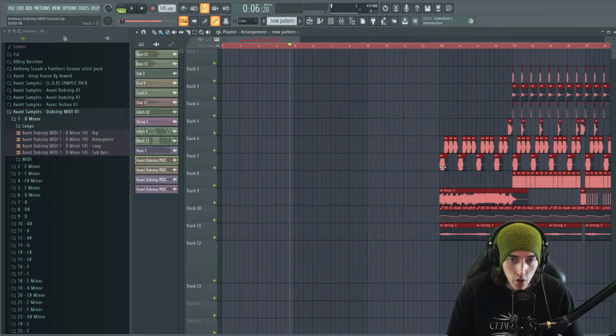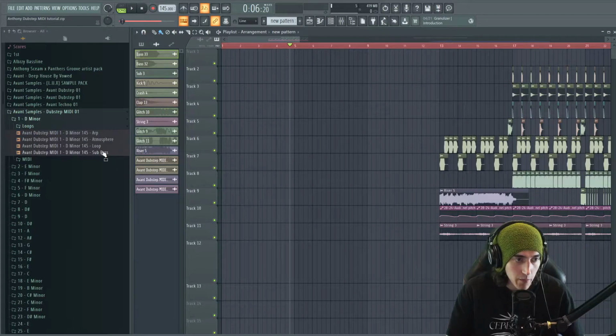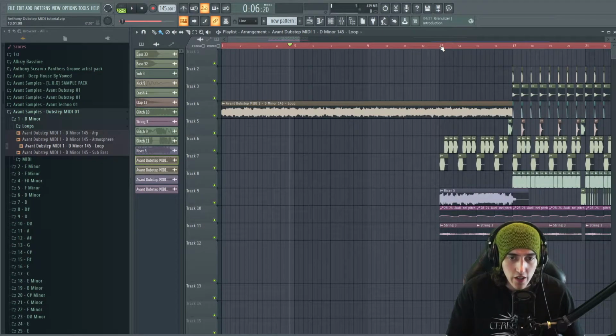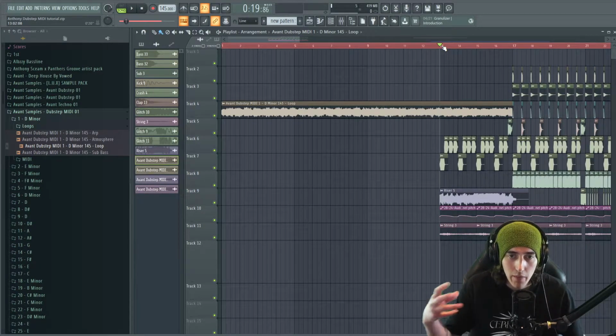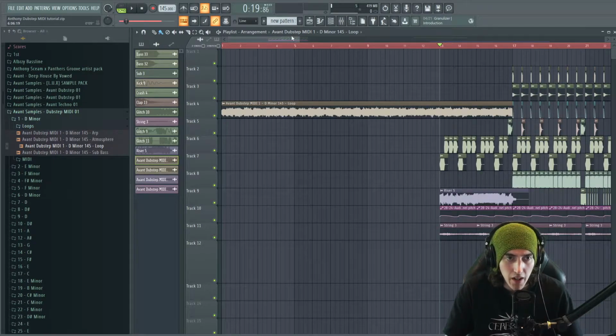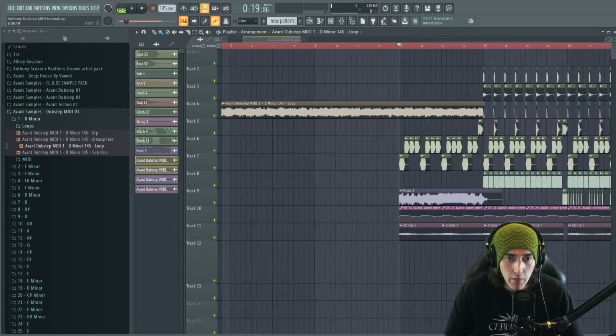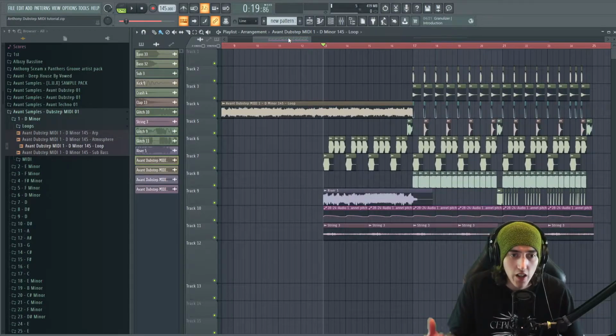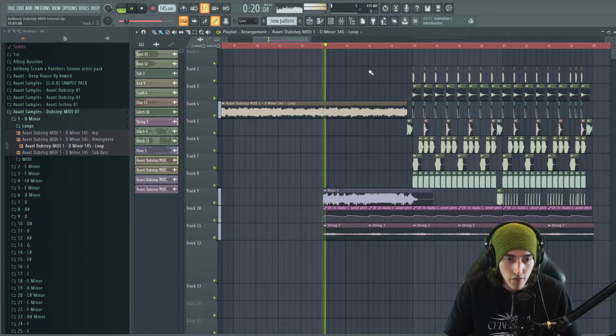I'm going to move this back a good bit here, and drag in a loop. I just want to listen to how it sounds going right into the drop. I want to play the melody, then listen as it goes into the drop, and make sure there's some sort of flow. Obviously we have to build that transition with the buildup, but I just want to make sure that right off the bat, with a hard cut, it sounds good. So let's listen to it.